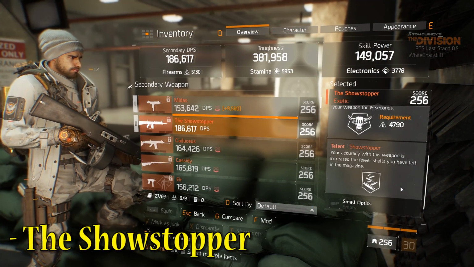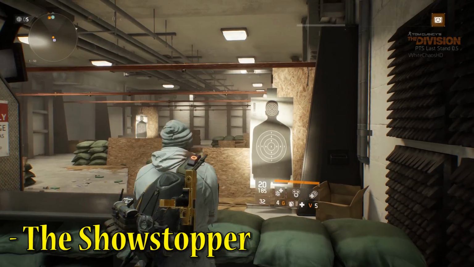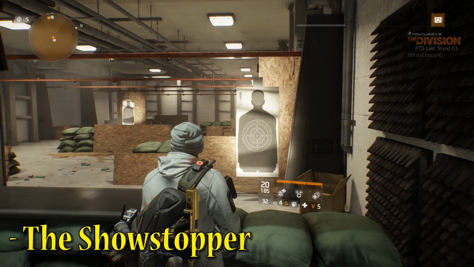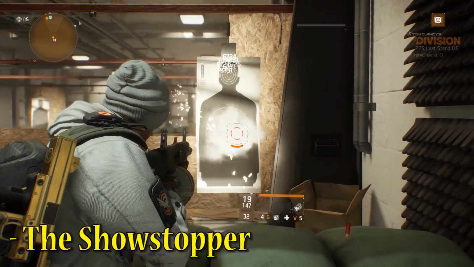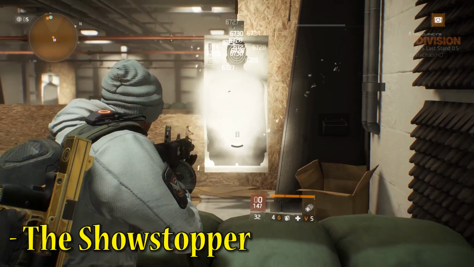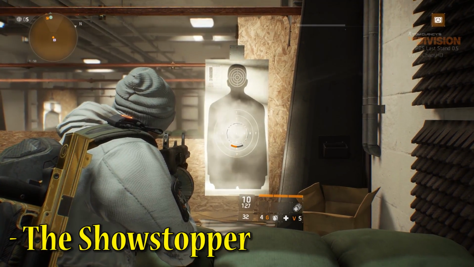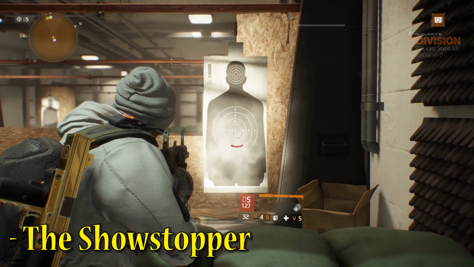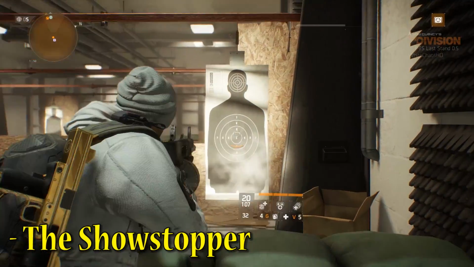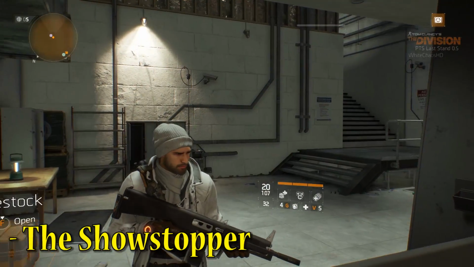The talent is Showstopper. Your accuracy with this weapon is increased the fewer shells you have left in the magazine. So if I had 2 shells in the magazine, the accuracy would be astronomical compared to the 20. Let's see how this works. As you guys can see, the reticle is actually getting very, very small the longer that I fire it. So here it is at 20 bullets, here it is at 10 bullets, here it is at 5 bullets, and so on. So it gets very, very small, which is really cool if you need to focus on a target from at least like medium range with this thing, which is a cool weapon talent to have.